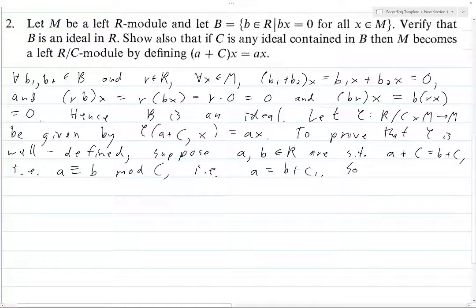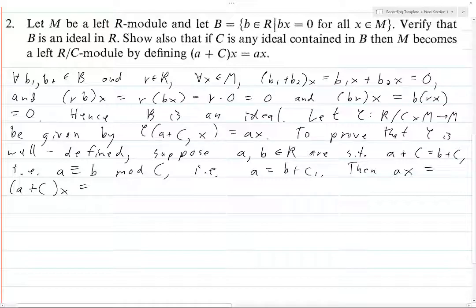So then what? Then ax is obviously just (a plus C)x. This is of course phi, but I don't need to write it out.